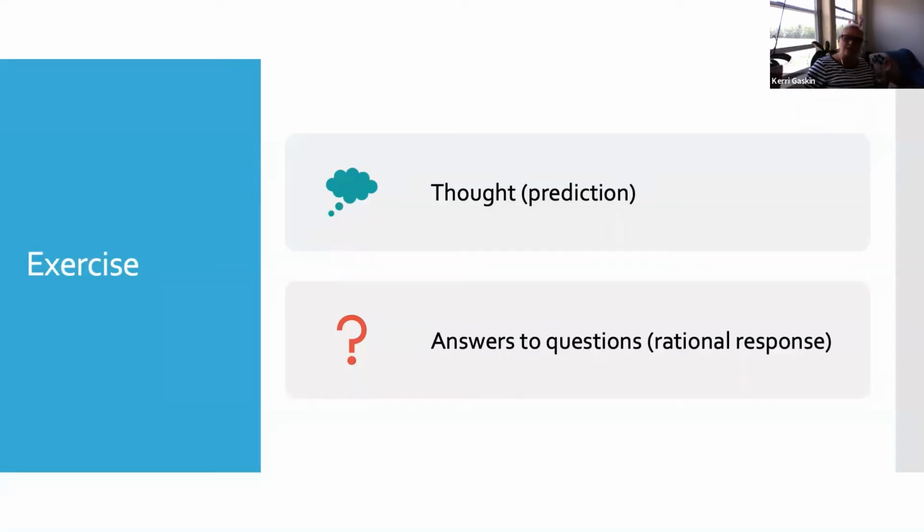What percentage likelihood is it that this will happen? 100%, 50%, 20%? How sure are you? What evidence do I have that this is likely to happen? Is there any evidence that it's not likely? You hear I'm repeating the questions that I just said. How much money would I bet that this would happen? How many times have I predicted this would happen? How many times has it actually happened?